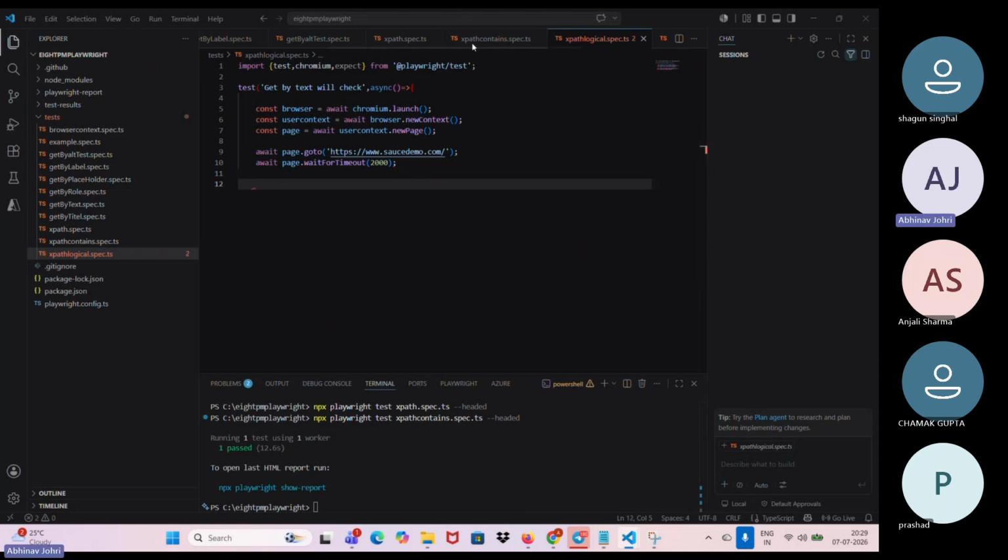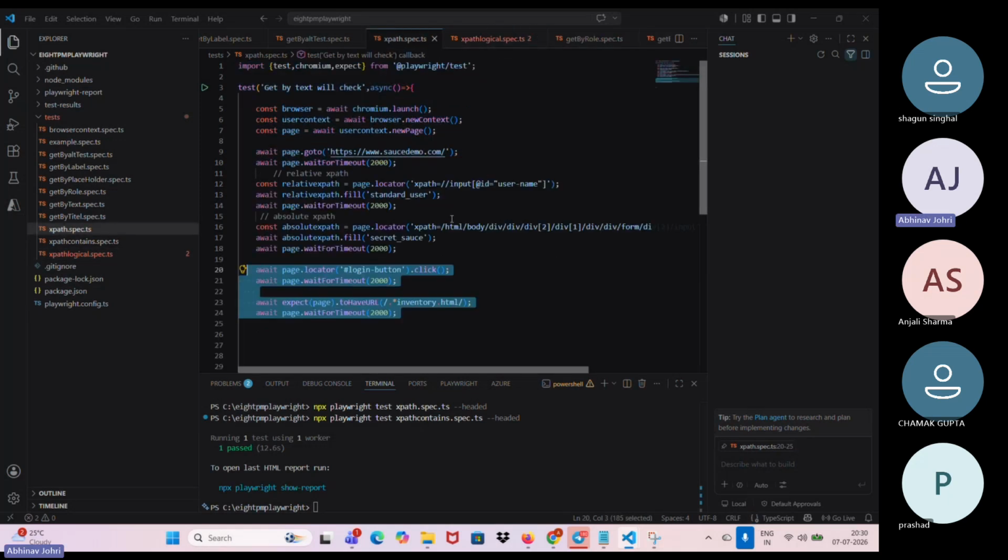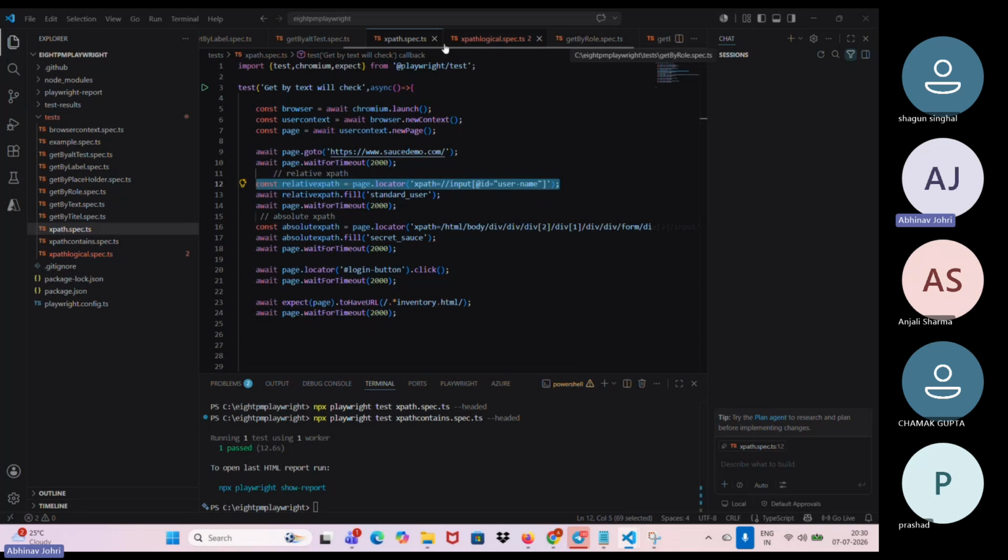Now suppose, see, I am giving you or. Or means what? One of the conditions should be true. So suppose I go in my program, one of the conditions must be true. So I take out your absolute XPath like this.